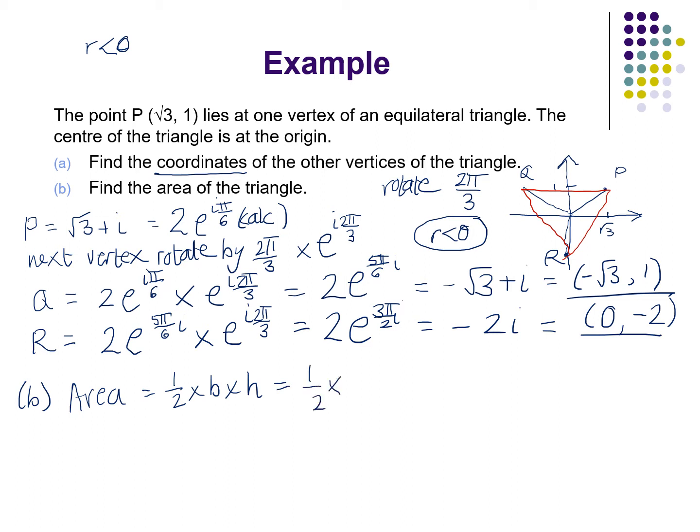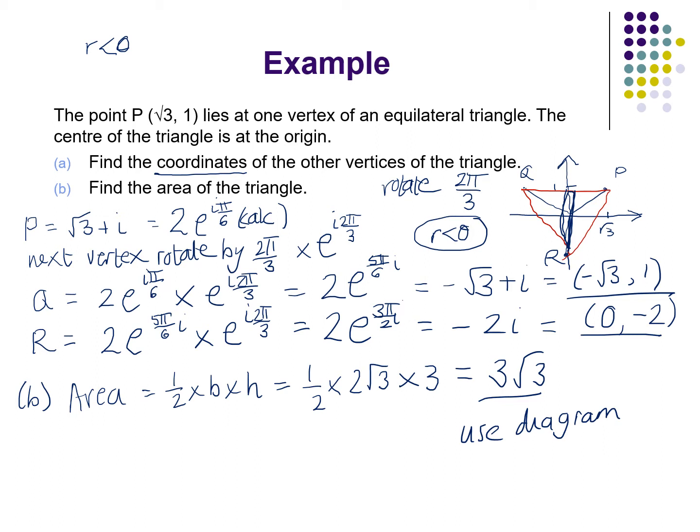So my base is from P to Q, and if you look at P to Q as coordinates, they're both at the x-coordinate of minus root 3 and 1, so it goes from root 3 down to minus root 3, so 2 root 3 is the length of the base. The height is this bit here, so the distance on the imaginary axis. Sorry, I've messed up a little bit. So that goes from 1 down to minus 2, so that's going to be a 3. So my answer is 3 root 3. So as I said, use your diagram for that. That's going to help you.